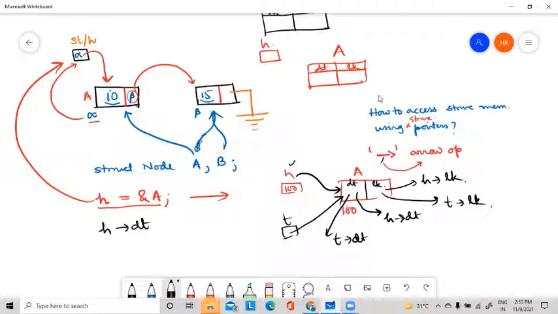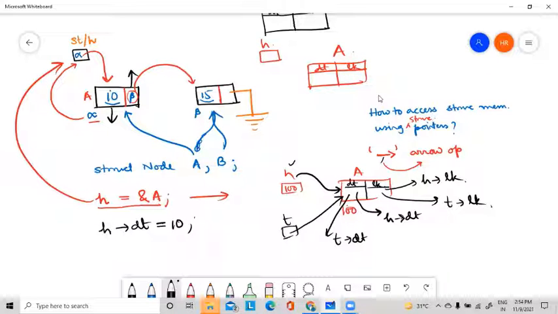Whenever a pointer points to a structure, the members are called like this. So here H is pointing, so H arrow DT, I am allocating 10 here, and H arrow LK is pointing to here.